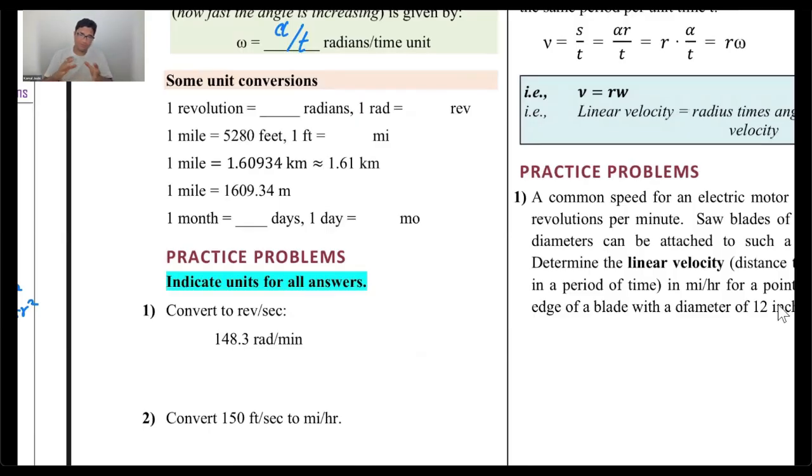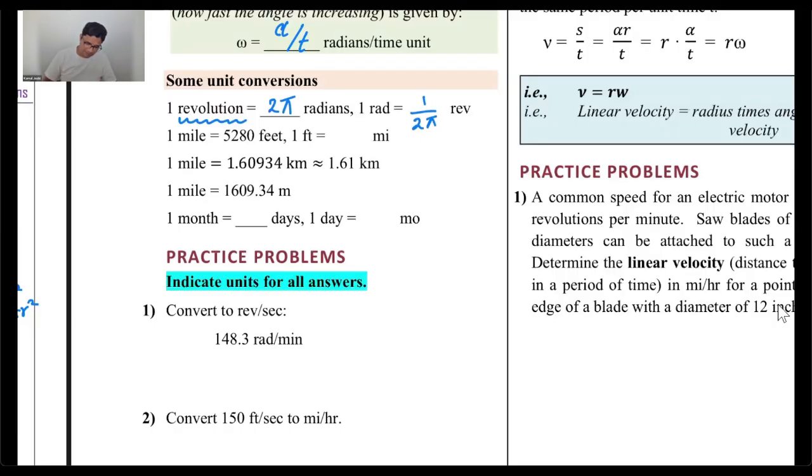Because now we are going to be doing a lot of this, it is important that we are familiar with some of these units. One revolution, now the word, okay? One unit that you will hear in angular velocity is the word revolution. And one revolution is one full circle, okay? And then you can understand that should be 2 pi radians, right? Which means 1 radian would be 1 over 2 pi revolutions, okay?